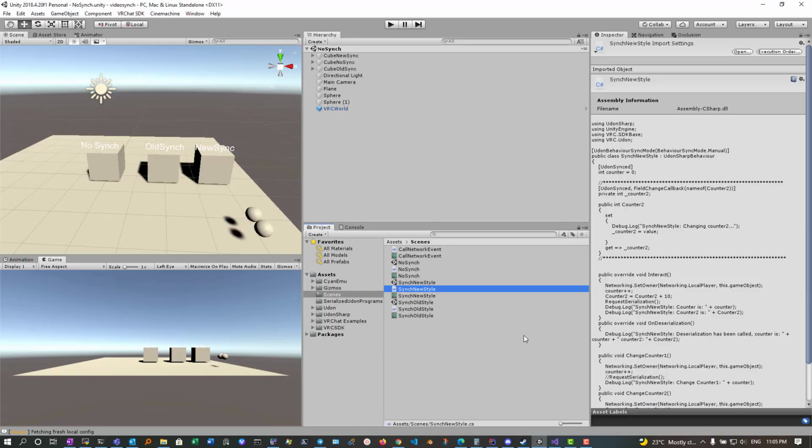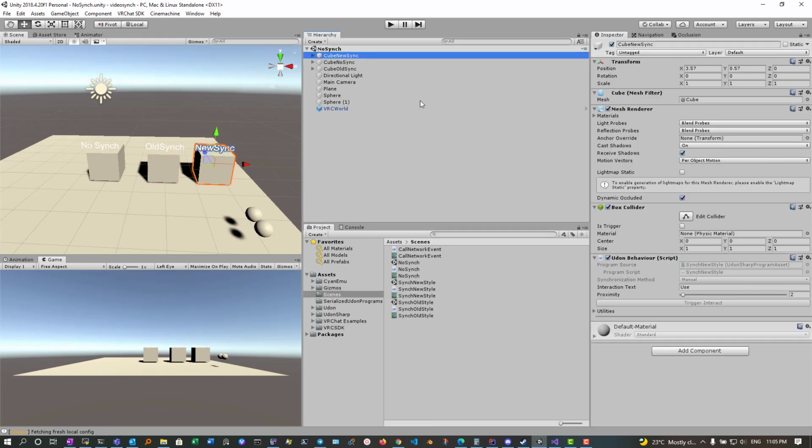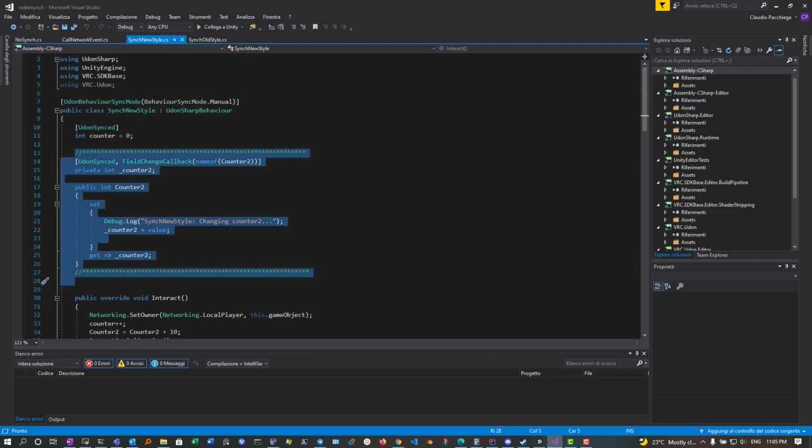Actually, this can also be done with the new sync, putting here manual instead of continuous. Now you cannot change this, but normally when you create a script, you can do. Probably this is because I put it here as a tag.